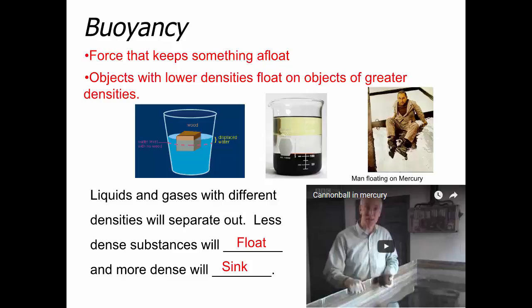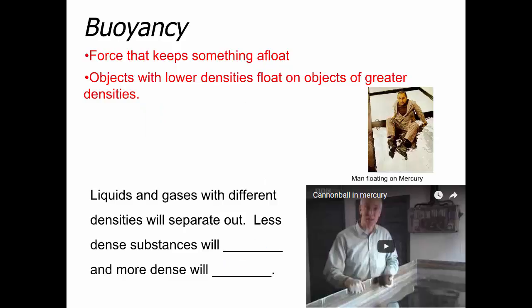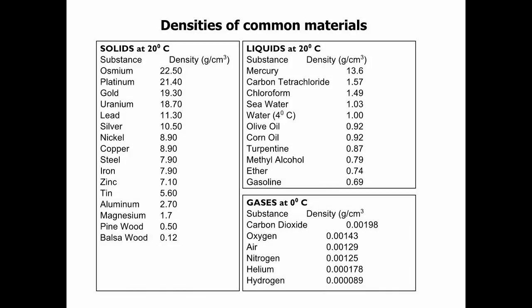So we just mentioned mercury. Mercury is really interesting because mercury is a metal. It's extremely dense and it's a liquid. If you look back at this density chart, obviously wood is going to float in mercury, but look what else is going to float in mercury: magnesium, aluminum, tin, zinc, iron, steel, copper, nickel, silver, even lead, a very dense metal. I'll pass around a little chunk of lead. Feel how dense this little piece of lead is. That would float in mercury. Okay?